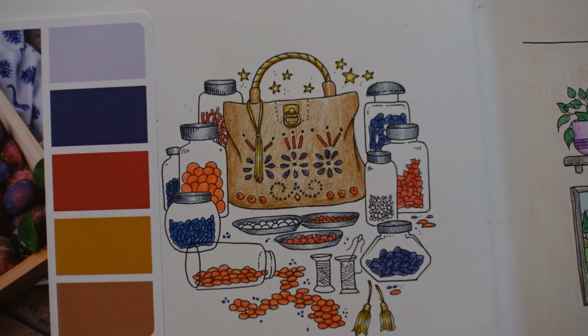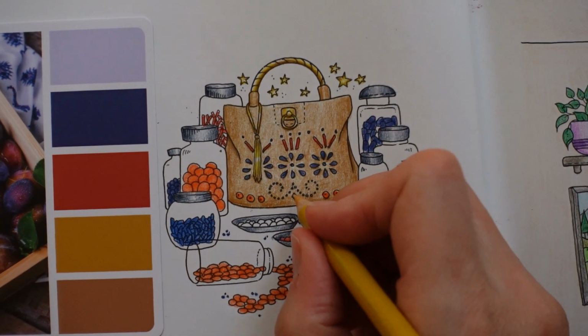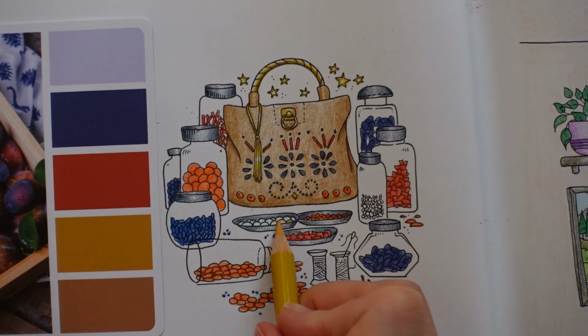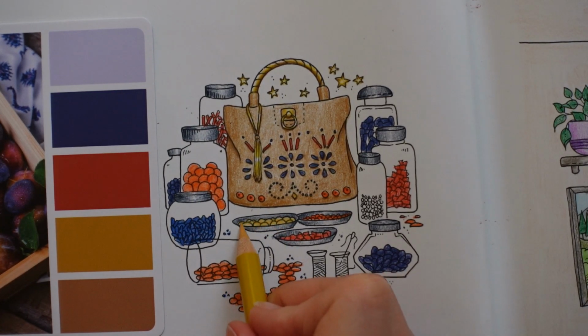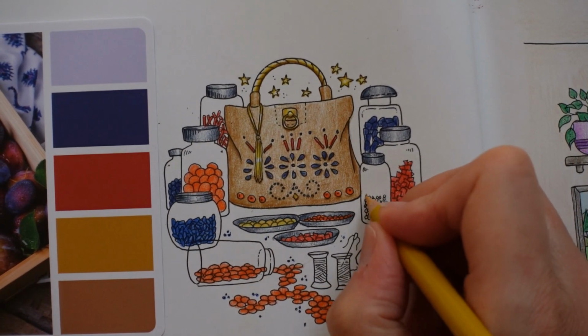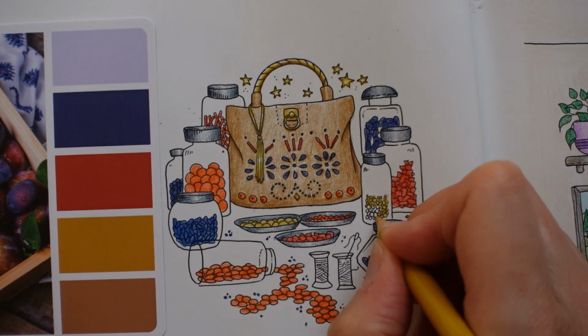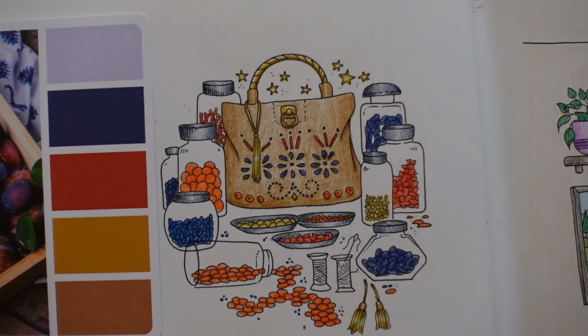Now, I have got a yellow left and I'm going to do a little bit of yellow. So this is the dark Naples ochre and I'm going to do this here and then this whole bowl here and these. I know these are really small, they probably should have been done in the blue, but got a lot of blue going on. There we go.